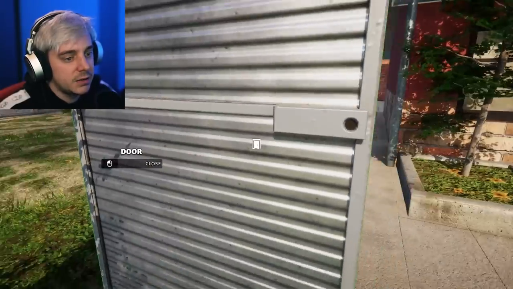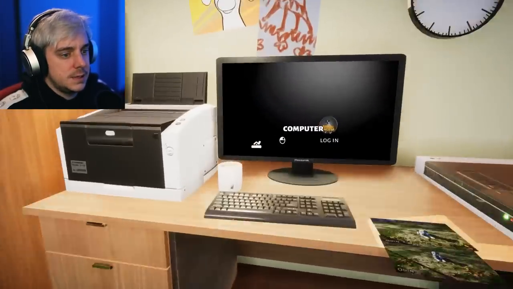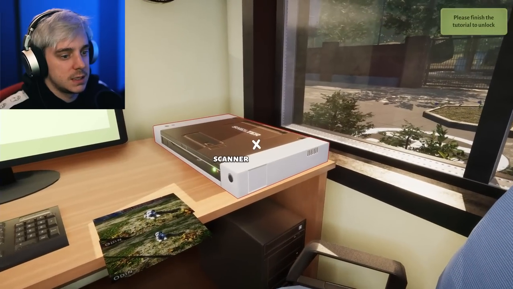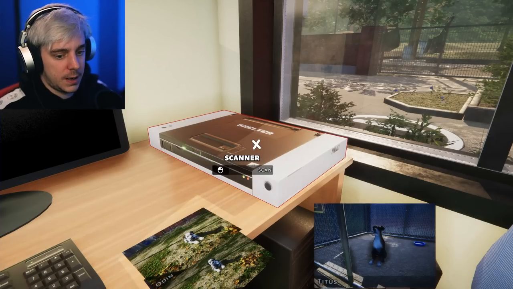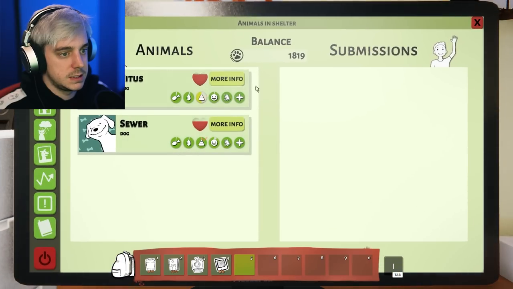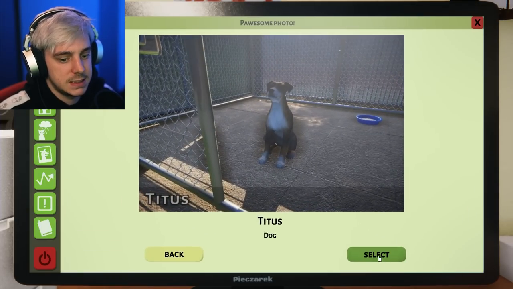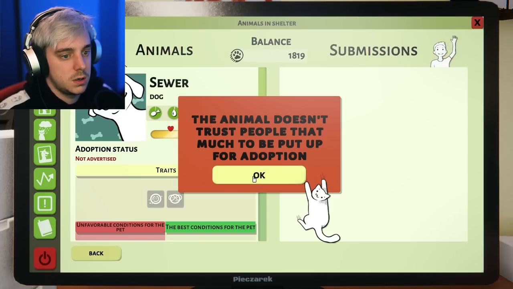I'm gonna go put an ad out for Sewer. Thank you. All right. Let's hand over the animal. Oh, we have to scan these photos. Scan that. Thank you. And we'll scan this. We'll scan that guy. Okay. All right. Let's use this. Titus. Create an ad. Titus. Select. Create ad. And Sewer.